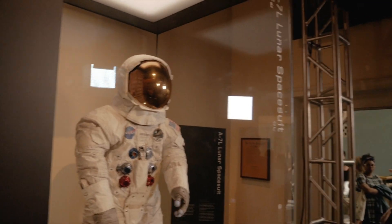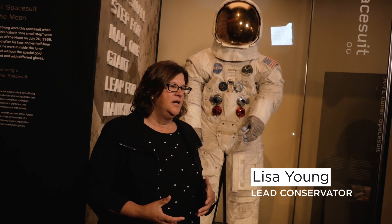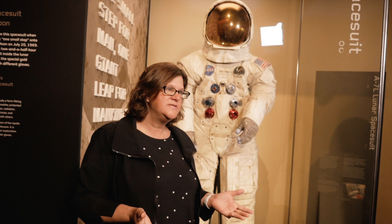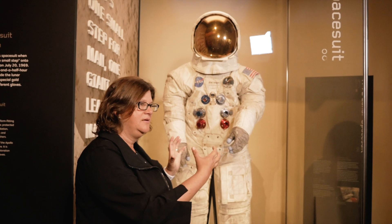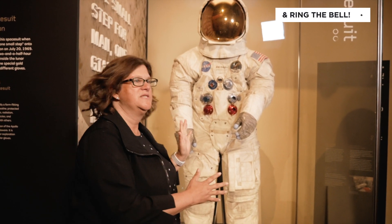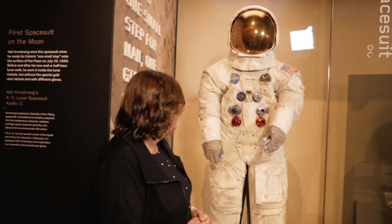Also an interesting juxtaposition — you have the Armstrong suit and then you have the Wright Flyer, so pretty awesome. We tried to make it a little bit more lifelike; spacesuits tend to be displayed statically and we wanted to give a little more life to this. This is also the first time the suit has been displayed with the gloves. We were able to do that by developing a mannequin where they are not directly attached to the suit — there's space in between the mannequin frame so they're resting close to the suit. This entire display case mimics our storage environment: cooler temperature, lower relative humidity, and low light levels.